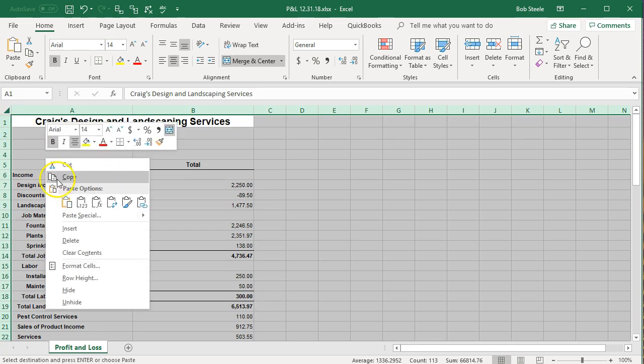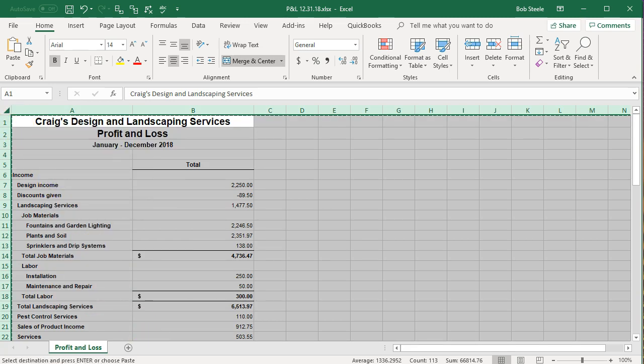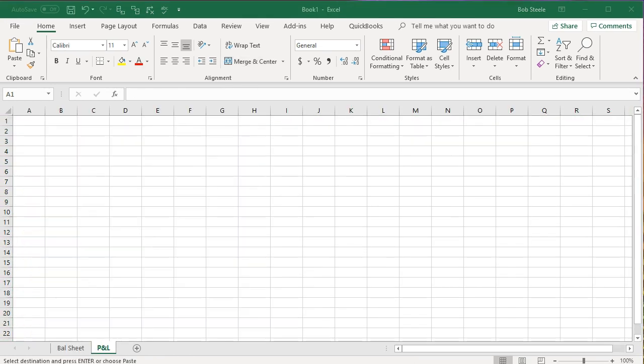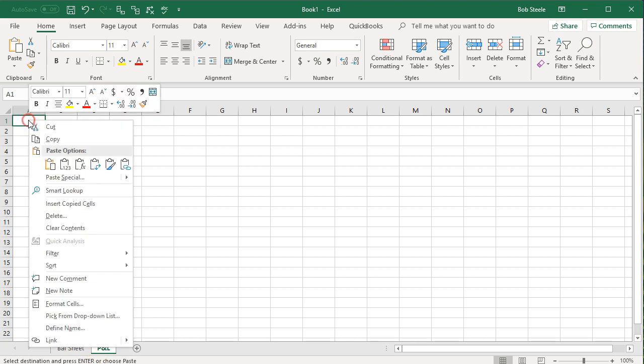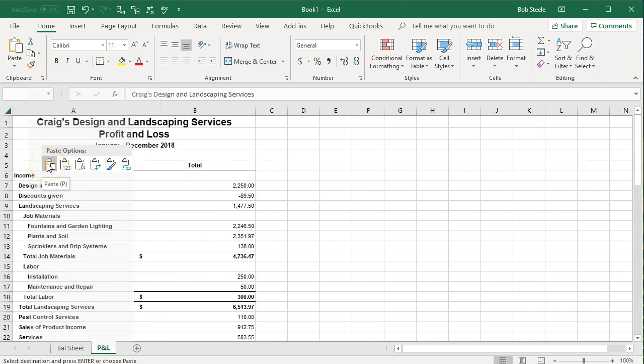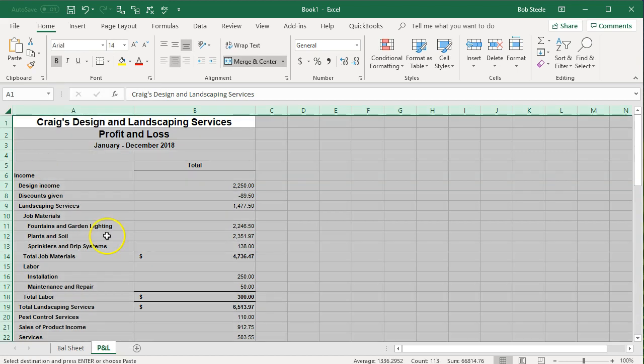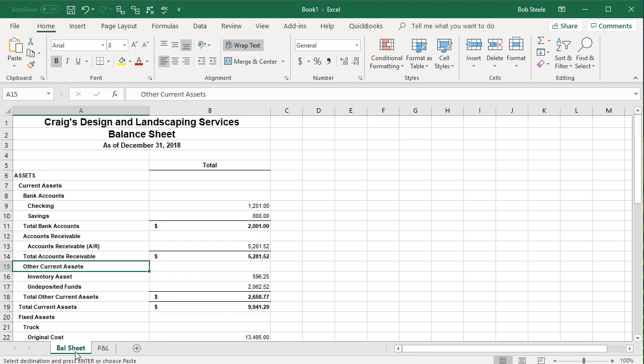Right click on it, copy it, and then go back into our other worksheet, balance sheet, profit and loss, back into cell A1, right click and paste. So there we have that. So now we have these two sheets on one Excel sheet.